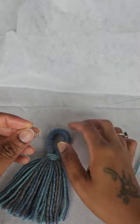Yes, I do make these clutches, y'all. If y'all ever want a clutch, I can cut the fringes shorter too if you would like that, or you can get this clutch without fringes. I do customized work for my customers. And yes, my products are selling. If you don't like this color, I can do three other colors for you guys. If you would like a solid color bag or a solid color earring, I can do solid colors. It's to your liking.